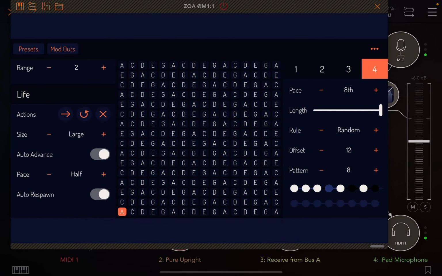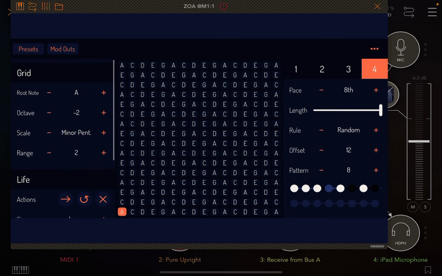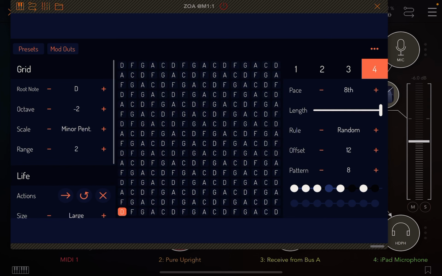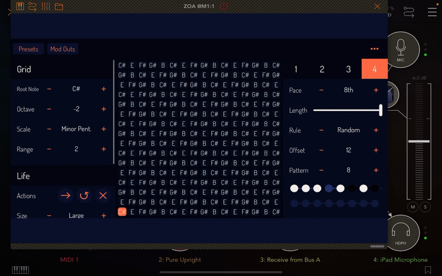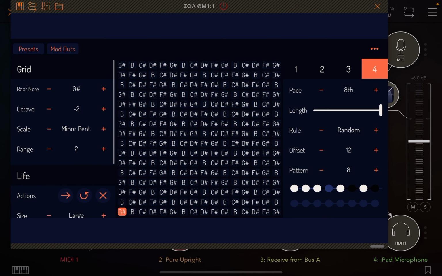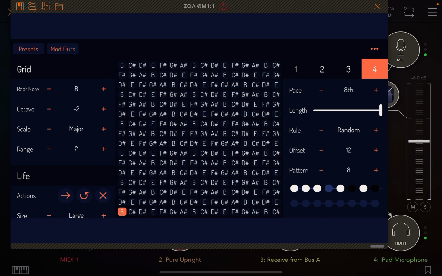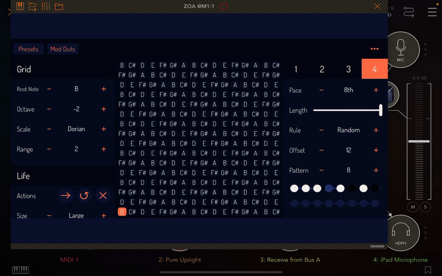So if you look at chords and melody, I'm going to pick, and it still doesn't let me go that way. I'm going to pick B, and like I said, I'm going to use Dorian. And it's supposed to generate a melody. So there's the random rule, which is cool. But then there's also these patterns that you can do for each one.